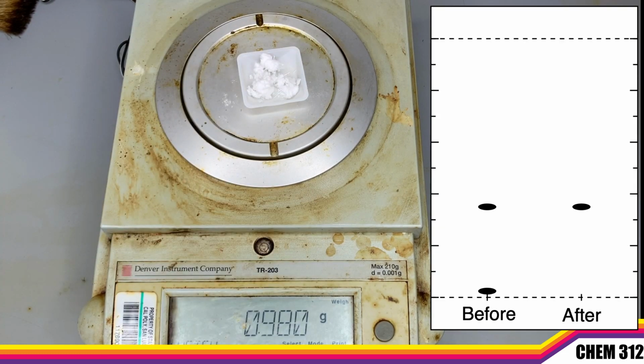All right, so after I've gotten all of my recrystallized solid off my filter, I can see that now the mass is 980 milligrams. So your task is to figure out how much of this compound was re-isolated and what our percent recovery is. How much of the solid were we able to get back out of solution?